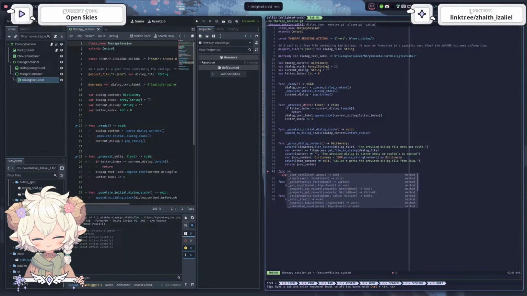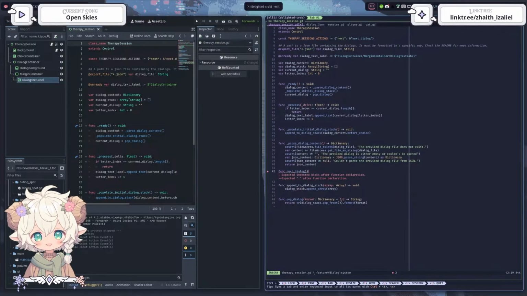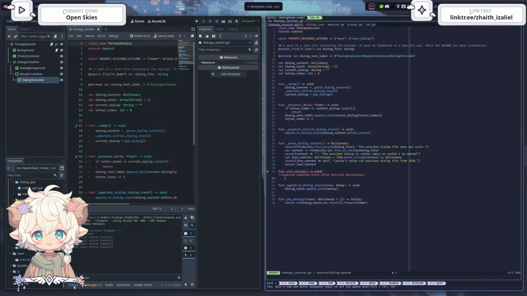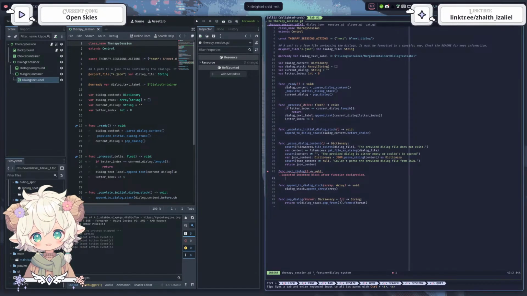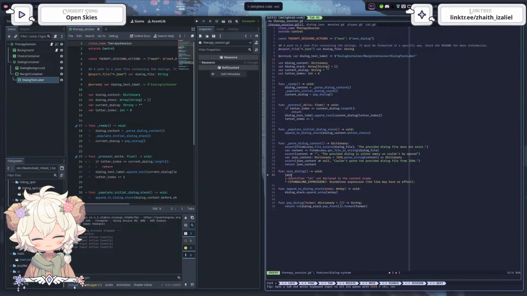So now func next dialogue, which will do void. We want to be able to click and continue the next dialogue, and then it does the same thing again. So in that case, we want to change letter index.